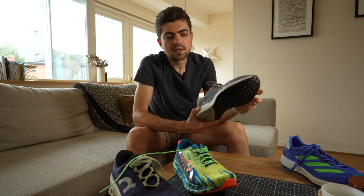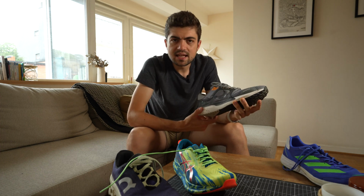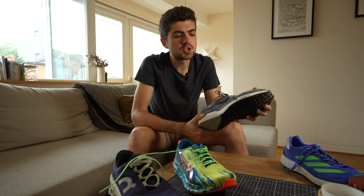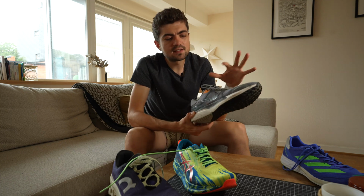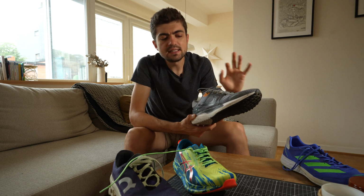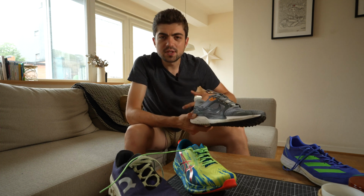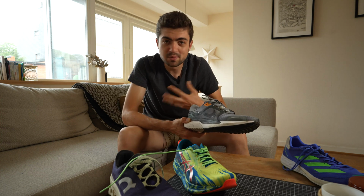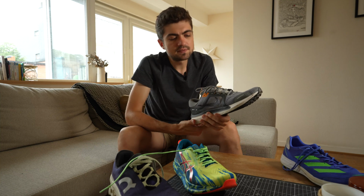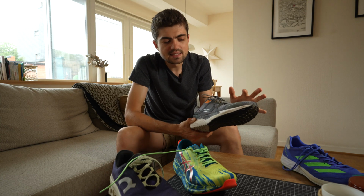And that actually started after a long run in this shoe, a long tempo, around 10K at, I would say, 3:50 to 4-minute pace. You know, a good tempo session. And I felt a bit restricted because of a bit the weight of the shoe, to be honest, or at least the upper, a bit too much upper action here, a bit too much plushness. I felt like I wanted more velocity, and that was maybe my own physical restrictions. But I saw the limits of the shoe, and for some reason I started using it a bit less.